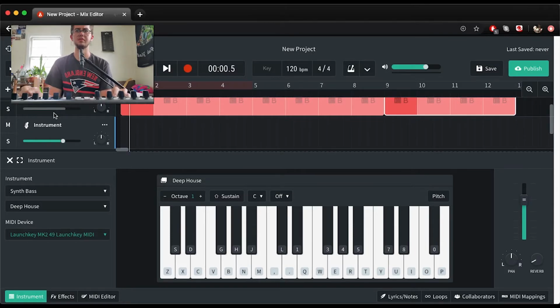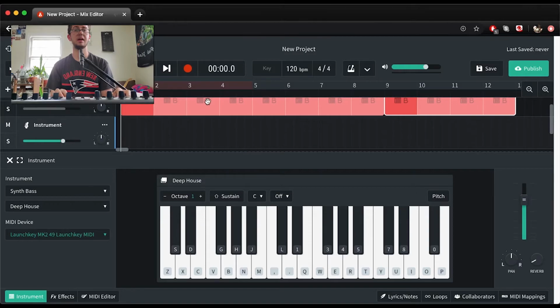So let's just pick a couple of notes to try and make a bass line out of. Let's pick G, H, D, and S. Okay? And let's play around with it for a second until we find a pattern that we like. That's cool. We'll do something like that. So when we're ready, we're going to hit record up here, and we're going to play it.